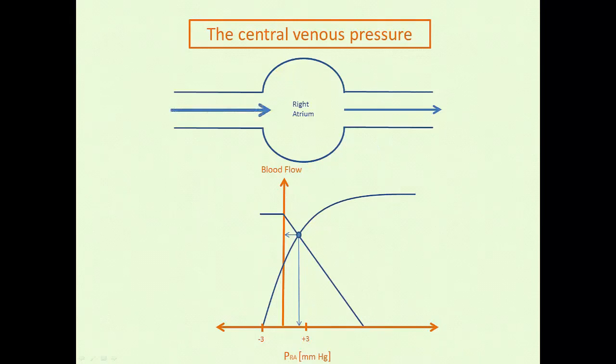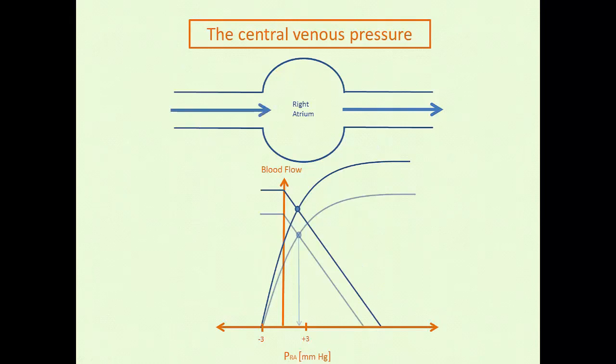So if you were to take a patient and watch this arrow, increase their venous return, say by giving them a ton of fluid, well, you may increase their mean systemic filling pressure. You've given them a bunch of crystalloid, and so now their venous return curve shifts rightward. But if they simultaneously increase the outflow, watch this arrow, well, it's going to be a wash. They'll have the same central venous volume and therefore the same central venous pressure. So two different patients, one's hypervolemic, same central venous pressure, and that's because you can only interpret your central venous pressure when you know your cardiac output, or at least your cardiac function.